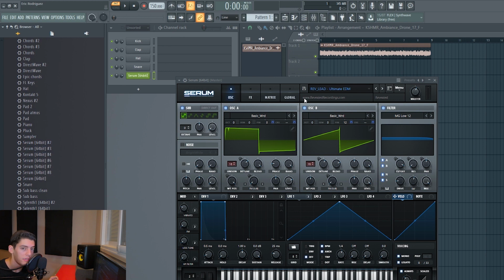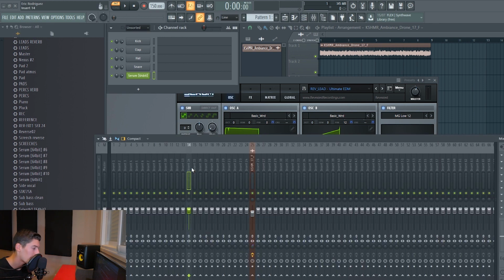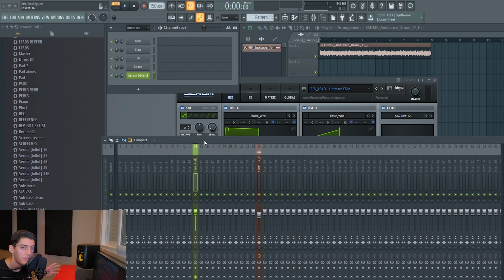But as in this project, there is not another Serum 64-bit, another VST with this name, it just deleted the number 2. So be careful and load everything with the name that has here. So if you go to the mixer, I have to look for the Serum number 2 that I don't know why I don't have it. So I recommend you to name everything well when you're gonna do the project bones.